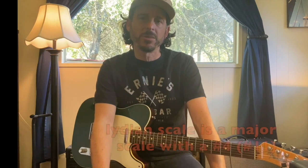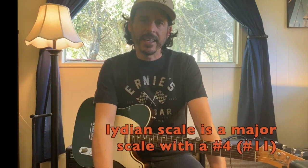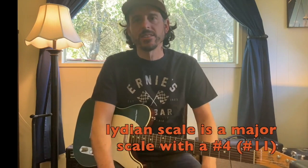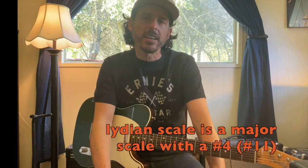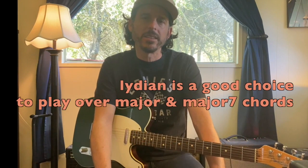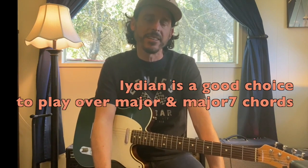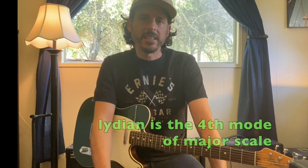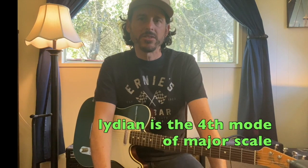So a Lydian scale is going to basically be a major scale with a sharp 4. I learned about this particular scale or mode in college while I was studying jazz, and I like it a lot. It's got that one note that's different, definitely has some personality to it, and it kind of grows on you. As we learn Lydian, I also want to point out that Lydian's based off of the fourth note of the major scale.